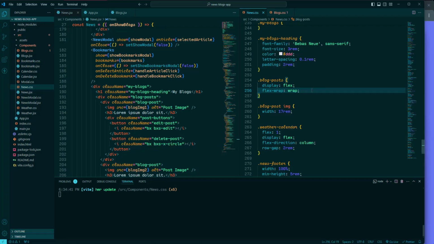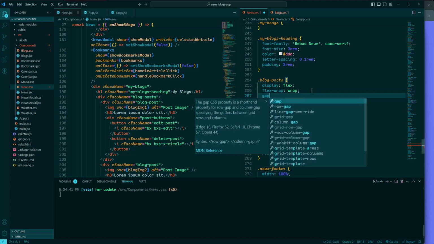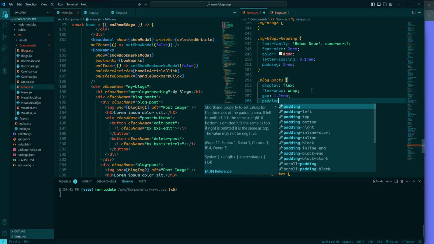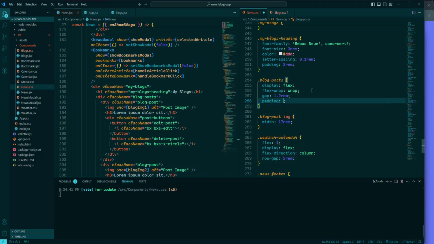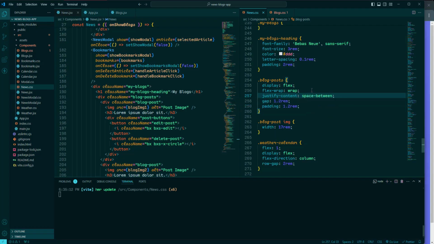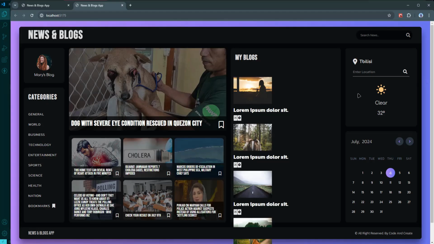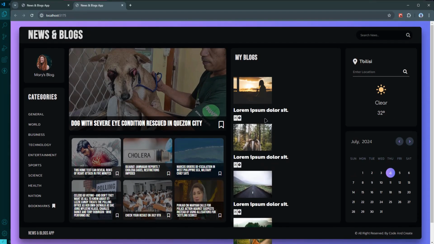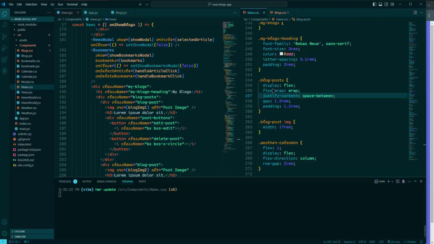Next, I'm going to add here gap. It's going to be 1.2 rem, and also we need padding equal to 1.2 rem on all 4 sides. And also I'm going to add here justify content space between. Okay, so right now the blog posts are aligned again vertically in a column. It happens because we added gap and padding, and we'll fix that soon.